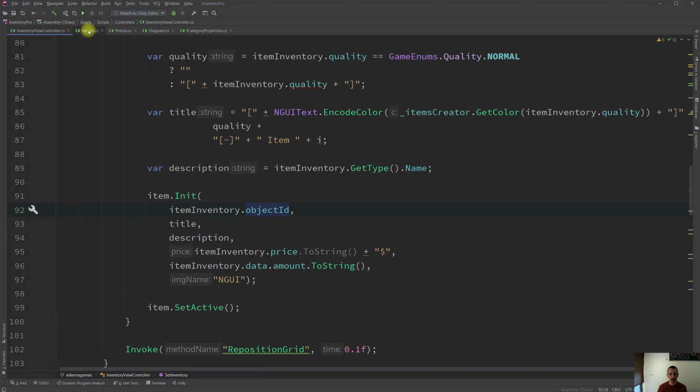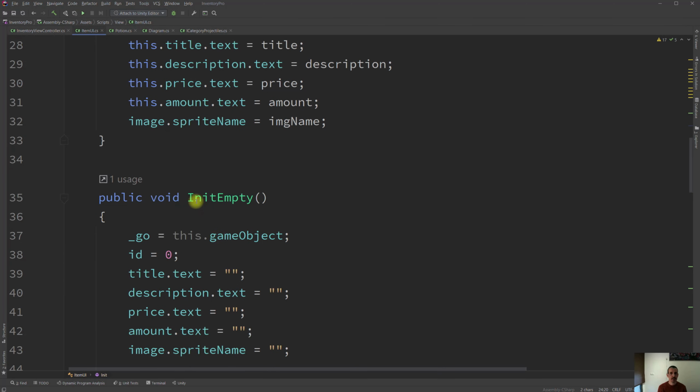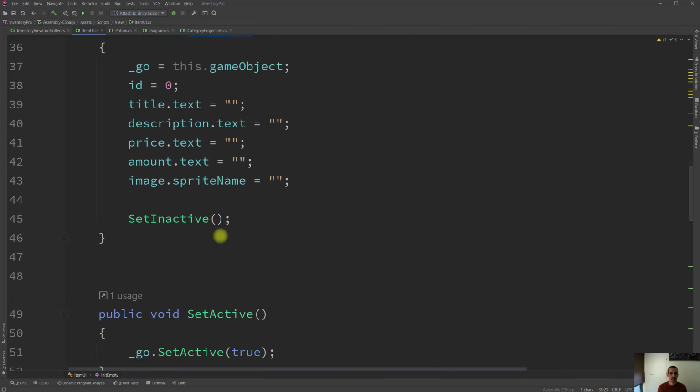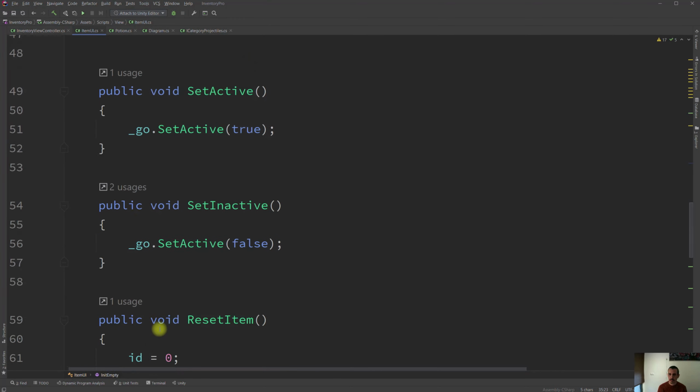That's completely up to your inventory. What kind of information do you want to fill in? We also have this init empty for the pool. So the first time that we create the object, in this case the pool, all the objects are empty, so the reference is the same, but the ID will be 0 and all the other fields are empty, and we hide the item itself.